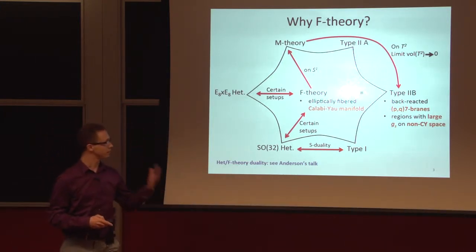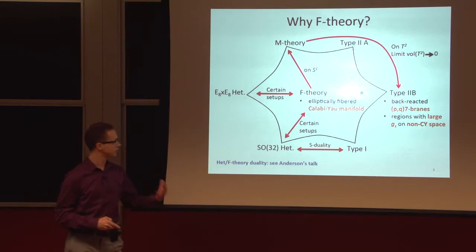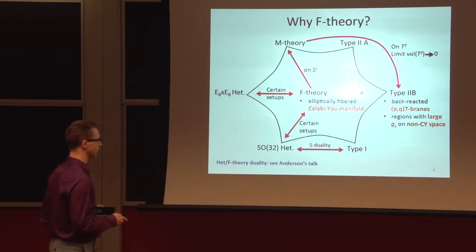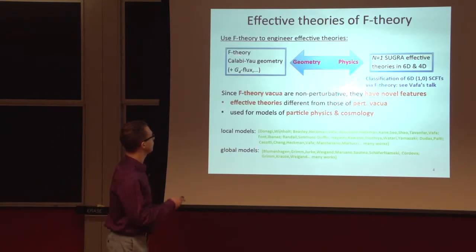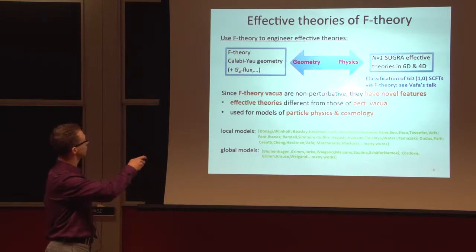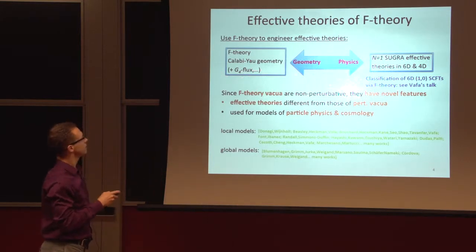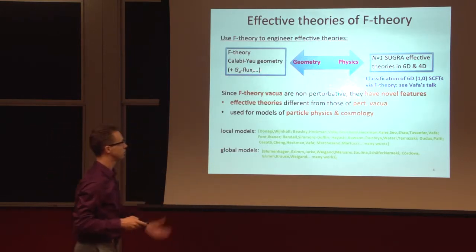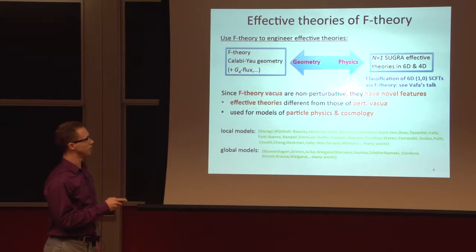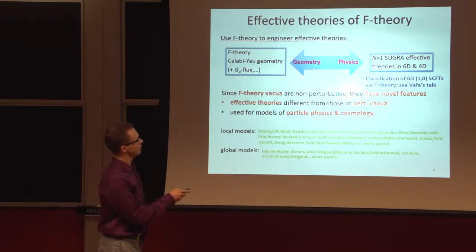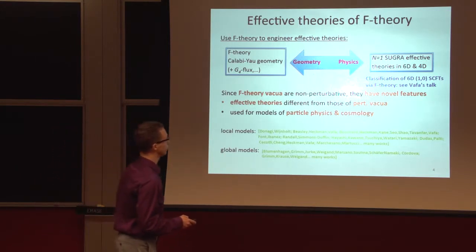So the upshot of this slide really is to show you that F-theory in some sense is really in the center of the web of string dualities, which makes it an extremely exciting subject to study. So you can also use F-theory to engineer effective theories. This means that the geometrical data, like the Calabi-Yau geometry and G-flux, etc., gets translated into the physics of an N=1 effective supergravity theory in 6 or 4 dimensions. So actually we have even heard in the beautiful talk of Kumran Waffa on Monday that you can even use F-theory for classifications of 6D 1,0 SCFTs.